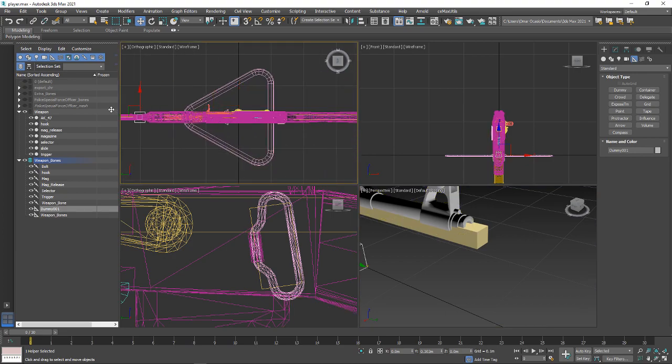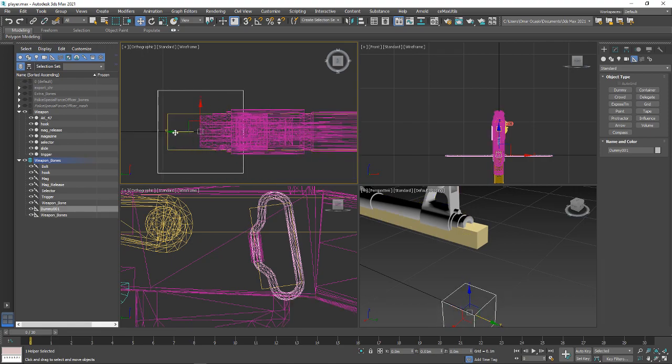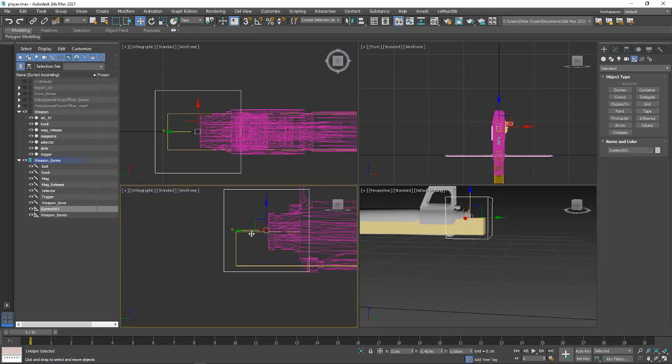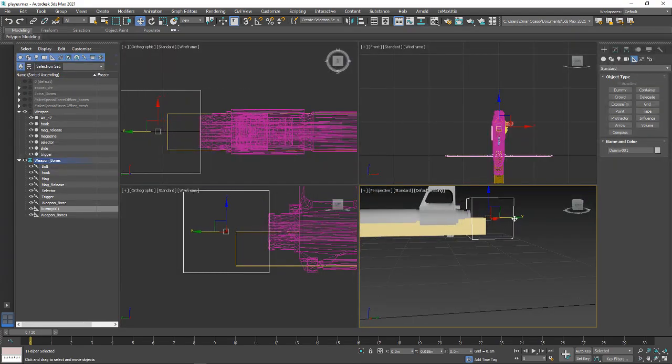So it's center, and then we're going to bring it straight to the muzzle, right about there. And then on this side view, make sure we're pretty much dead center, splitting it. Technically, we can probably bring it in more, or bring it out some. I think right there is fine. Yeah, right there is fine.